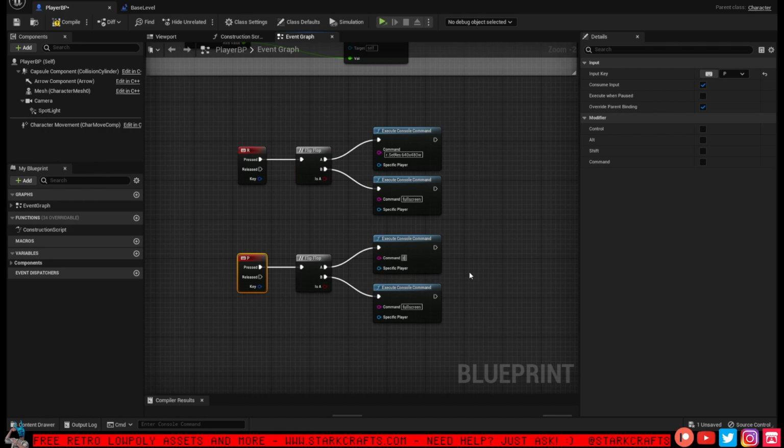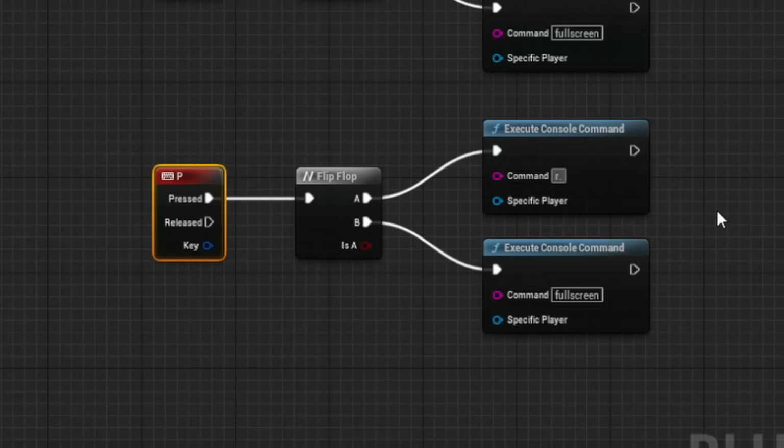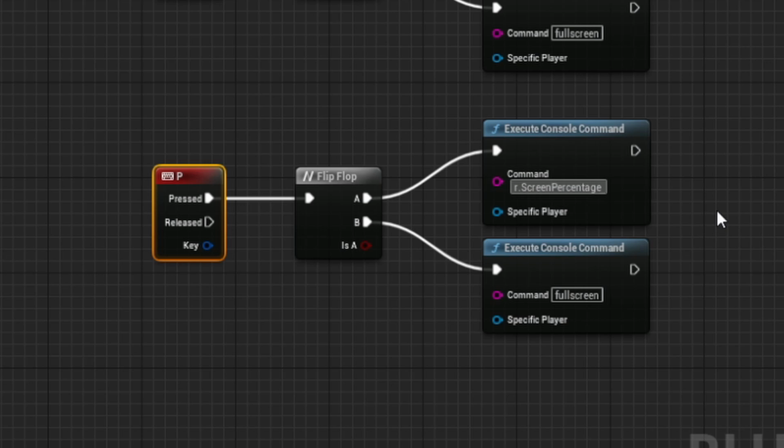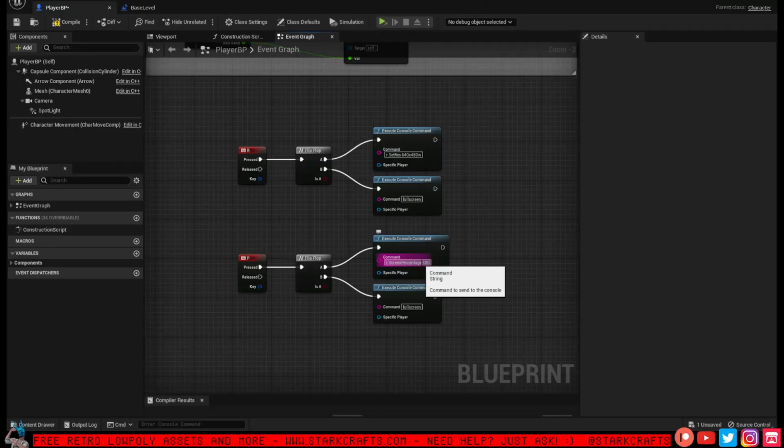So let's type in r.ScreenPercentage, and let's say 100% with the spacebar in between.